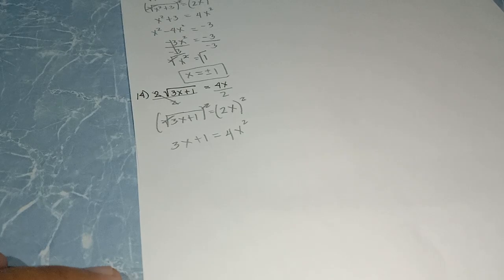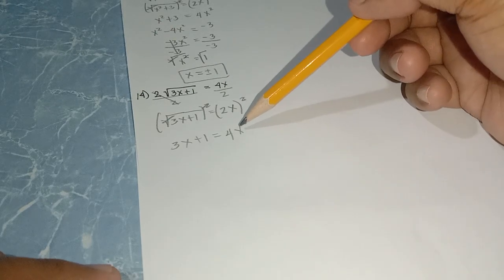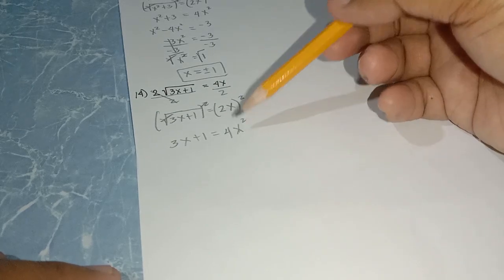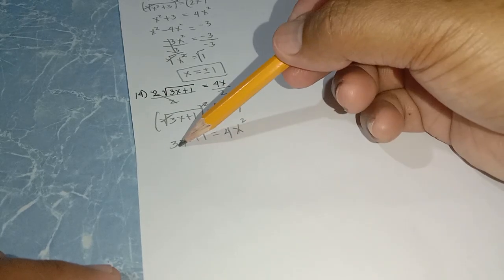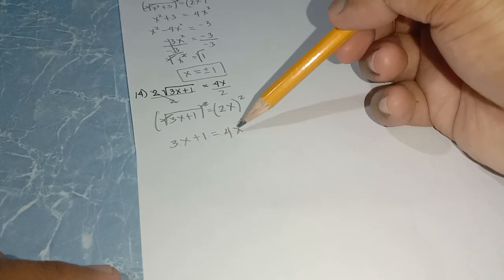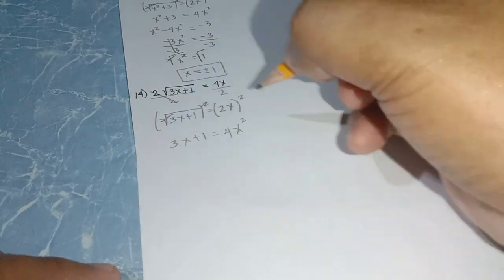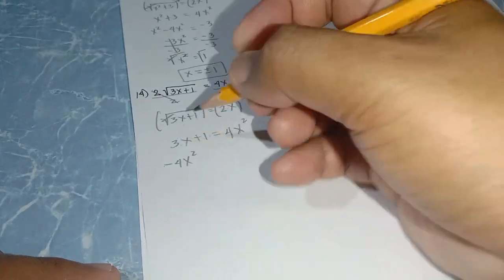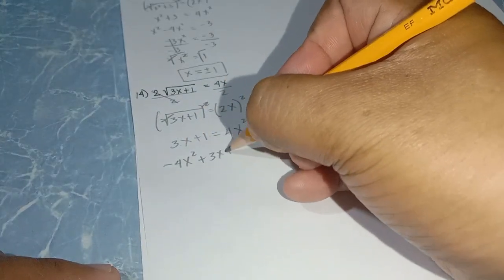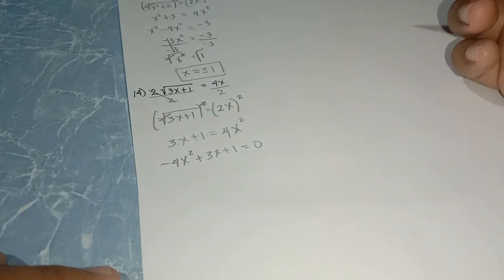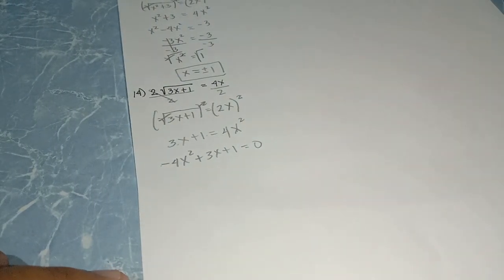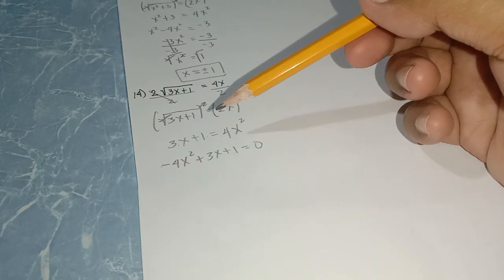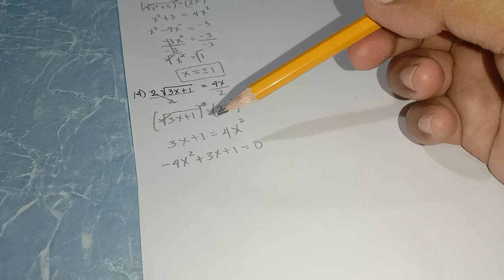Okay, meron na naman tayong, anong tawag dito? Second power, quadratic equation. Quadratic term, linear term, and then constant term. Kompleto. So, ilipat ko sa kabila. Ililipat ko, magiging negative, change the sign. Negative 4x squared, then copy, plus 3x plus 1 is equal to 0. So, quadratic equation ang ating isosolve, ibig sabihin, dalawa pa rin yung makukuha nating value ng x.